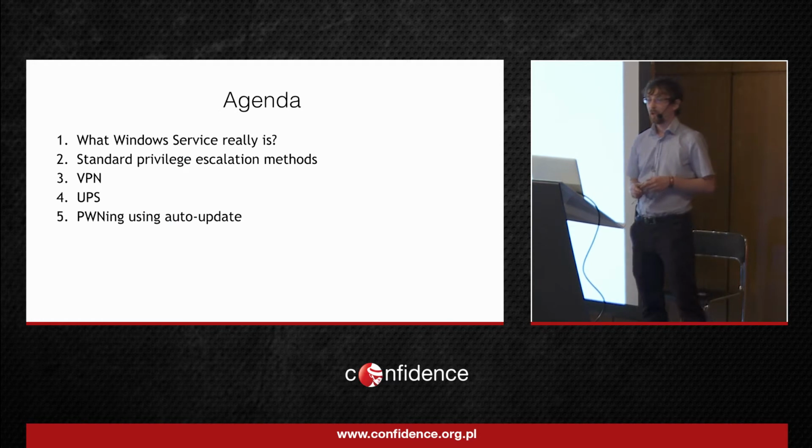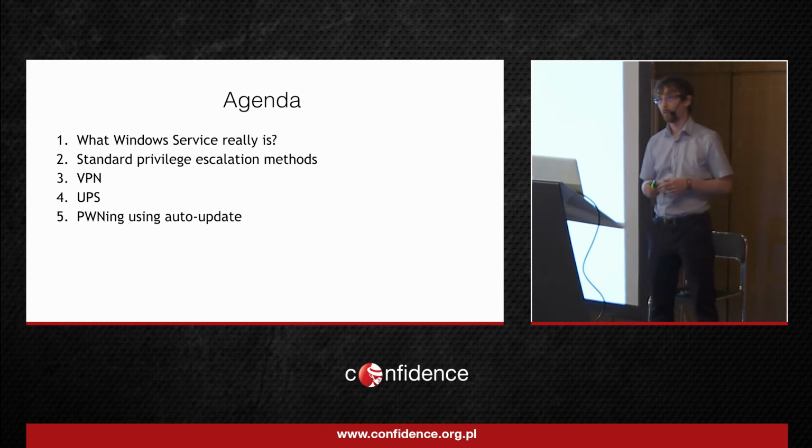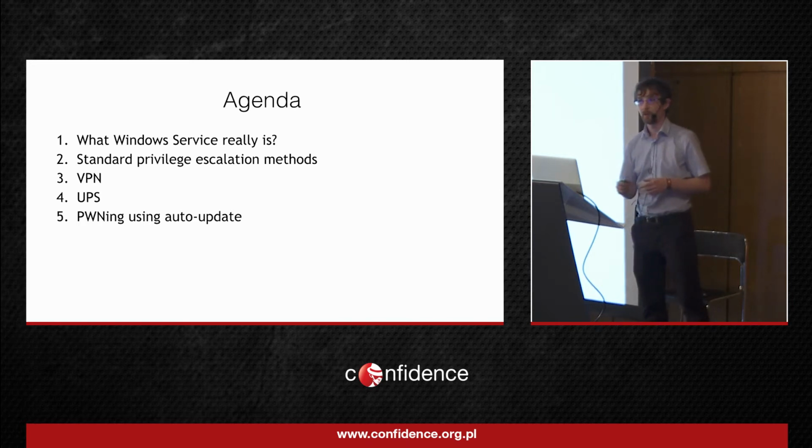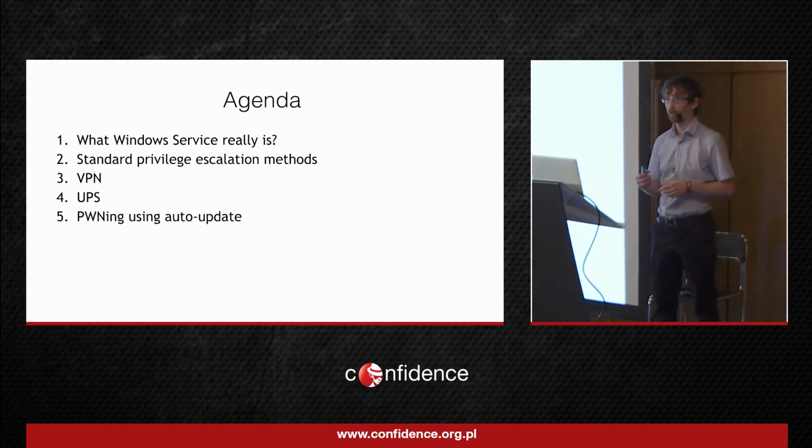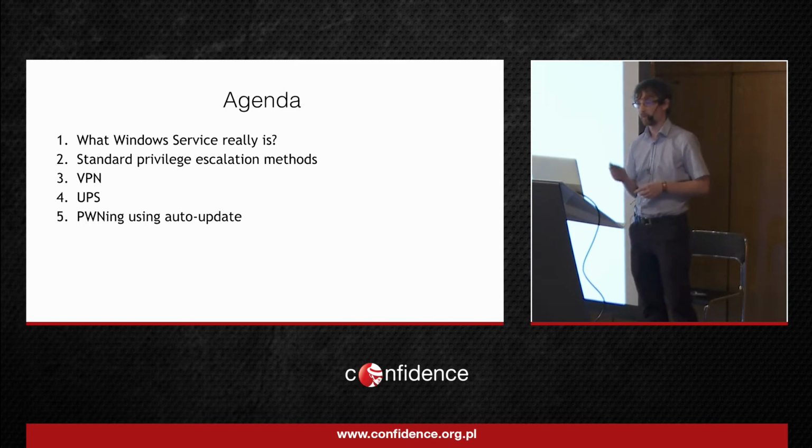Today there will be a lot about services. So first I will explain what the service really is. After that, I will show you three standard methods of privilege escalation. After that, we have multiple examples of real-world software which are vulnerable, so you will see what type of bugs the vendor has inside their software.